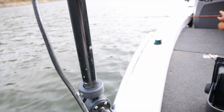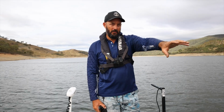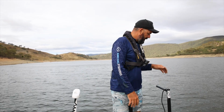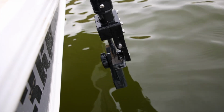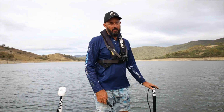The other option you can do is mount your pole, or put another mount over next to your helm, next to your back seat, and that way you don't have to worry about clearing the underside of the boat or clearing your petrol motor. I've got a transducer mount on here that allows me to flip it for perspective and all that sort of stuff. My pole setup is quite deep in the water, so it shoots underneath everything and doesn't really affect the image. So that's why I've just got it stuck up here at the moment.